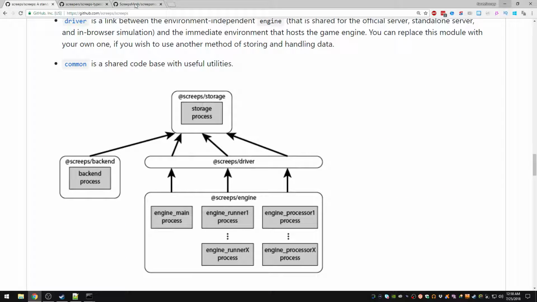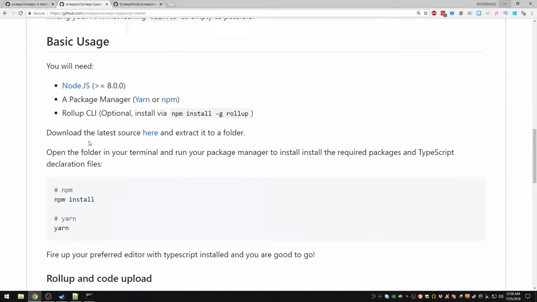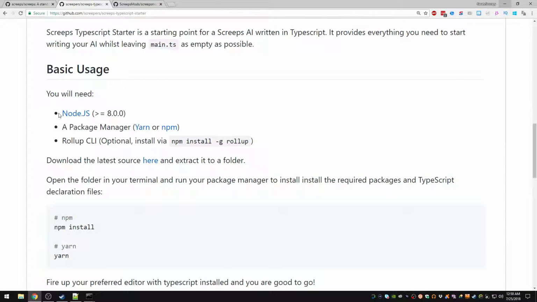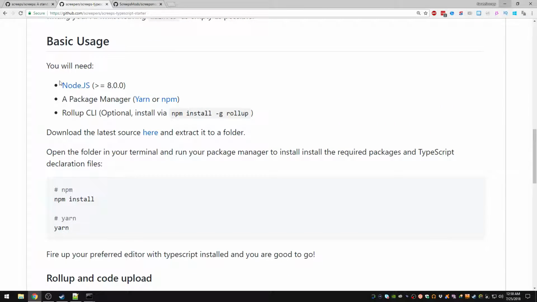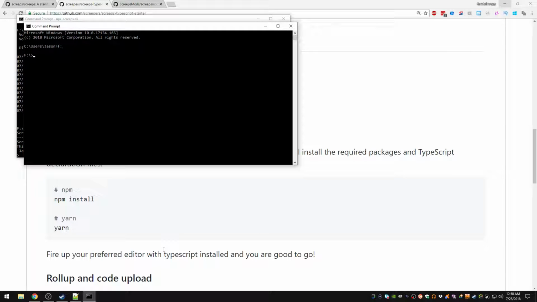All right, so next let's install the Typescript Starter Kit. The Typescript Starter Kit is found at screeps-typescript-starter on GitHub. If you scroll down, it says what to do. You need Node.js, we already got that. You need npm, we already got that. And you'll need rollup. So let's go and do that. Let's go make a new command prompt. So you'll basically need 3.